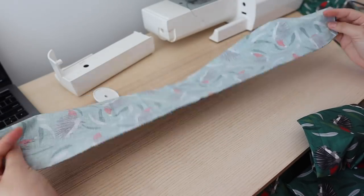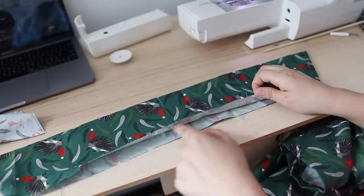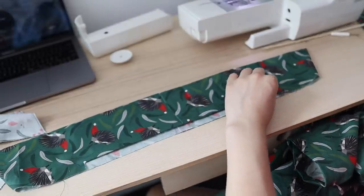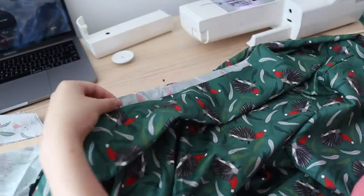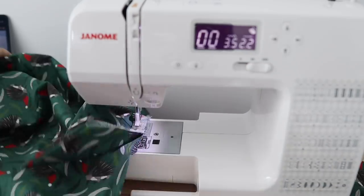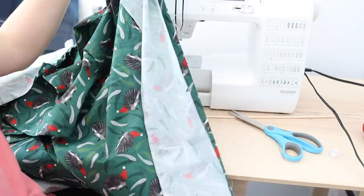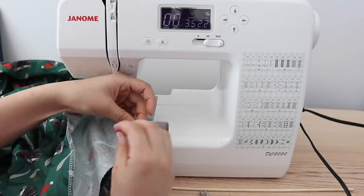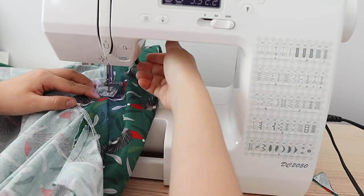This is the collar. It has been put right sides together and I'm going to sew along the sides and the long edge. Then you put in these cuts, fold like so, and press into that with my nail because I'm too lazy to get the iron. Pin this collar onto the right side of the shirt, then sew across the entire length of the collar, sewing right next to the fold instead of directly on it. Then attach the facing with the collar in the middle of the shirt and facing, and that slit we cut earlier stops right where this shoulder seam ends.